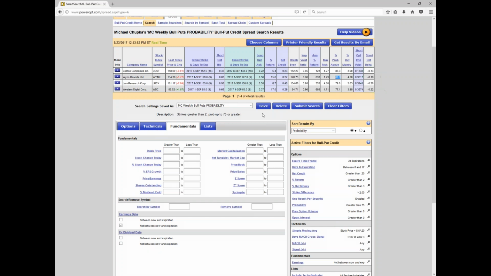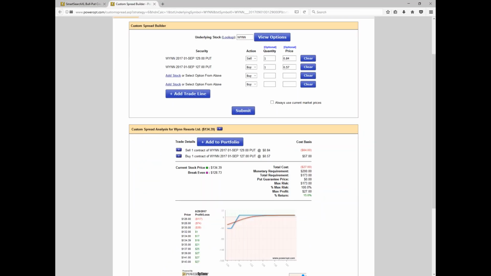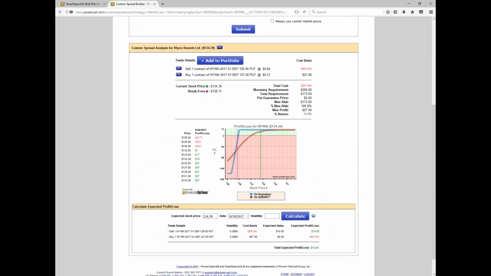Okay, now let's go ahead and clear that out also. Let's take a look at just the profit and loss chart for a second. I'm going to give you an insight into one of the 7 things we're going to cover in tomorrow's presentation. Why was I always starting with this idea of a 2-point strike difference or higher when looking at spread positions? One of the reasons is for an additional management technique on the spread.